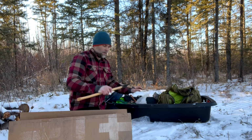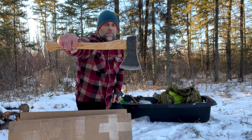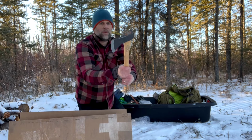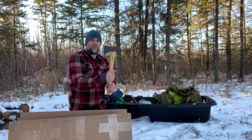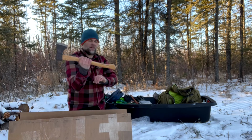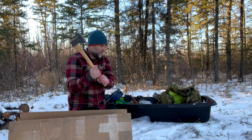So cool. Oh, so it's a different style of metal, darker metal. That is so nice. Look at that. Beauty. That is so beautiful. Oh man, what a nice axe. Feels so nice in the hands. The handle on this is so nice. Really comfortable. Okay.